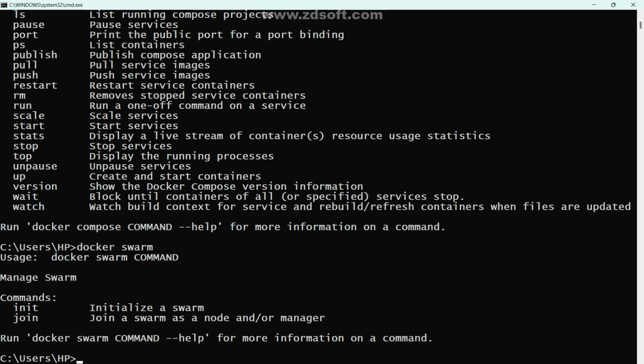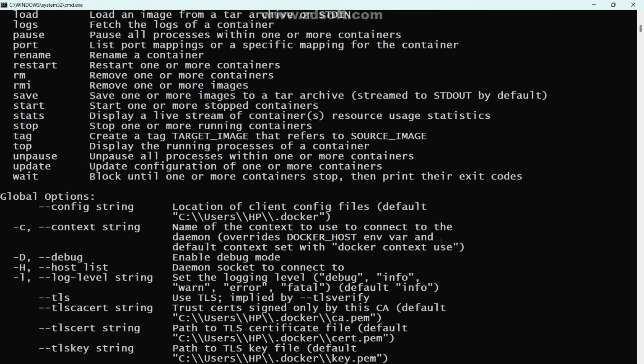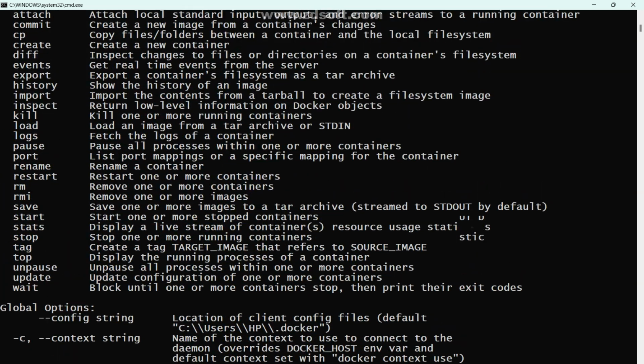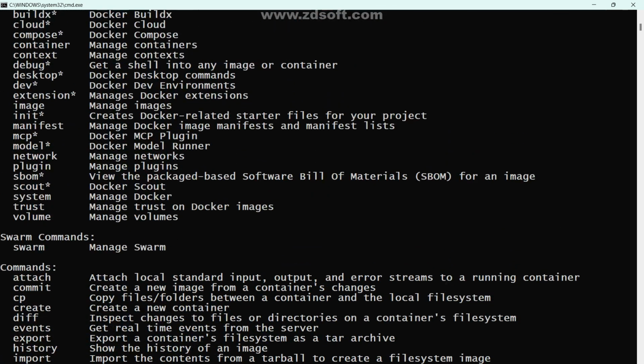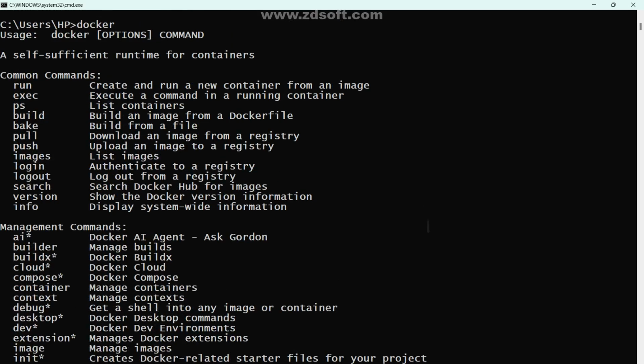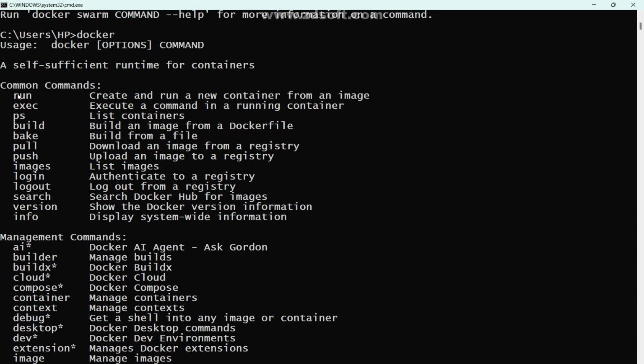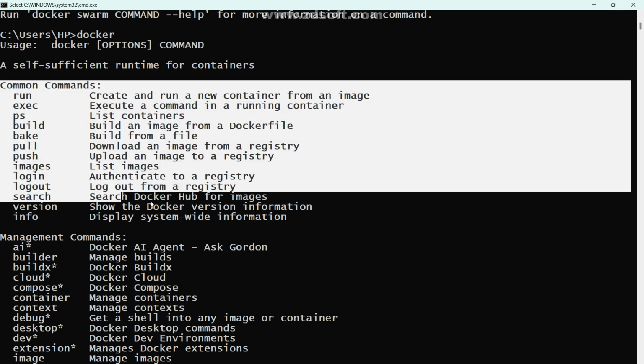If I go for Docker generally, please observe here. Industry people, maybe everybody should not learn all the commands. That is also something you need to remember. According to Docker, Docker is telling professionals, first learn these commands only.